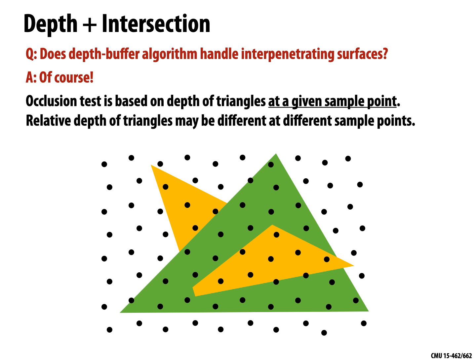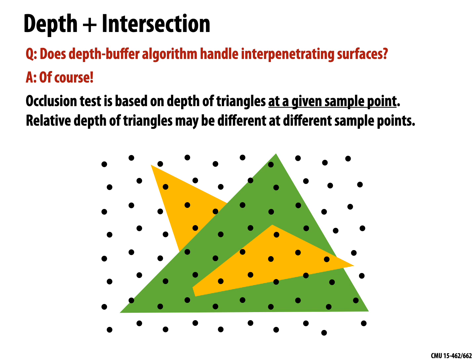The alternative to this, by the way, is really awful. Right? If I had to always draw things in some particular order, let's say I had to draw all my triangles from back to front to ensure that I got the right occlusion, well, then what would I have to do in this example? Probably what I'd have to do is actually find where these two triangles intersect each other, split them up at that intersection point into other funky polygons, right? And then draw those polygons in sorted order, actually do a sort. So the depth buffer avoids all of that complexity by just treating things on a sample by sample basis rather than a primitive by primitive basis.